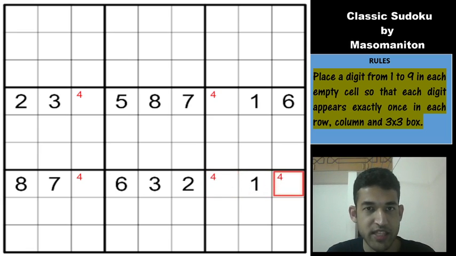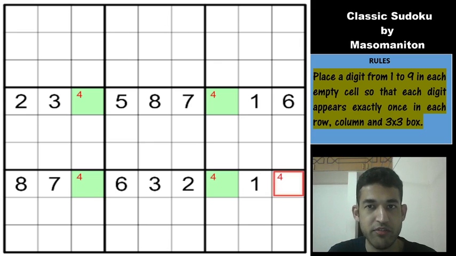Now we know what an X-wing looks like, right? An X-wing is something when you restrict the possibility of a digit to 2 rows and 2 columns in a rectangular pattern. So this is how an X-wing looks. But what basically is preventing that from happening is this cell. Because the 4 can be a possibility here, our X-wing pattern is eliminated, is not possible, right?